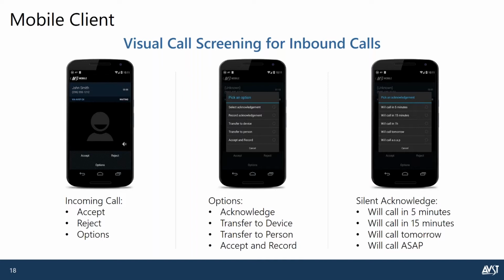So if you happen to be driving in your car and you answer the phone and it says, you have a call from John Smith, it'll then say, please say accept, reject, acknowledge, or transfer. So it will actually give you the same kind of processing commands from the telephone interface if you're operating in a hands-free mode. So very powerful tools that make, that old adage of, what's more important, the call coming in or the work you're currently doing.